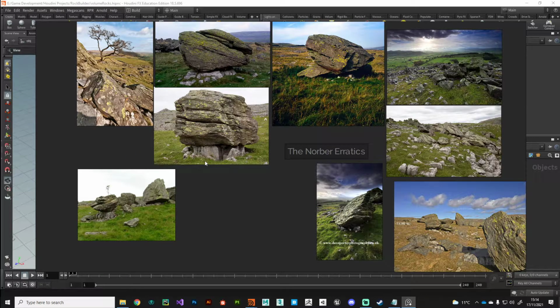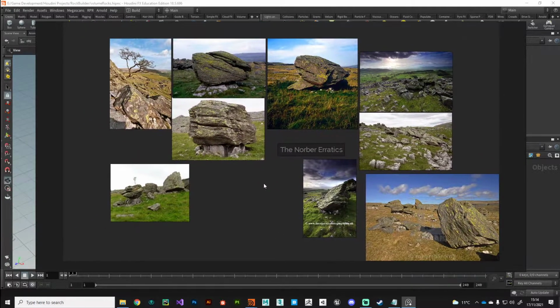and obviously, as we've been saying throughout the module, reference is key. So I'm here in PureRef. I've just grabbed some images off of a Google image search, just to sort of break it down in my head before I start. And what I'm going to do is quickly go over these images and tell you what I'm seeing and how I intend to recreate these, and we'll dip back into these images as we progress through the build in Houdini.